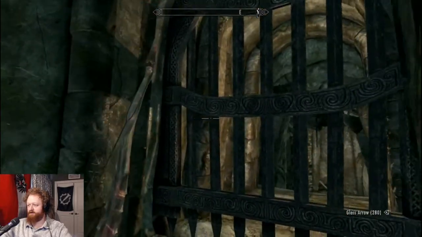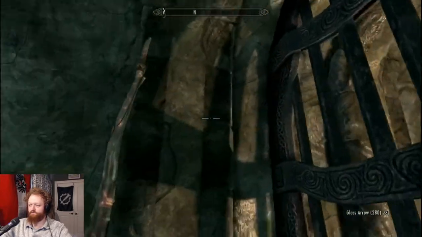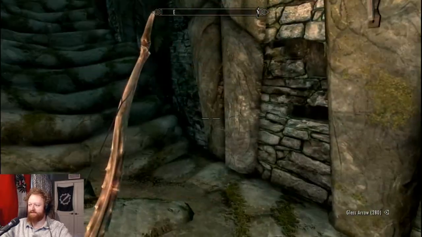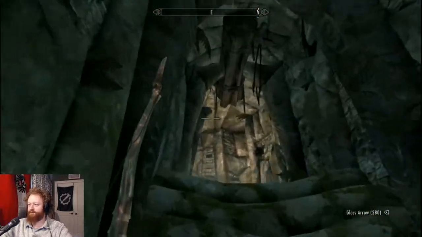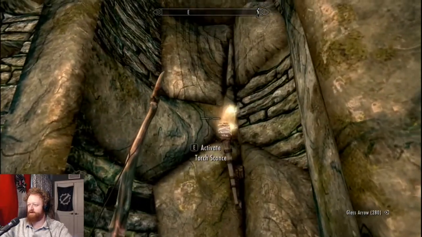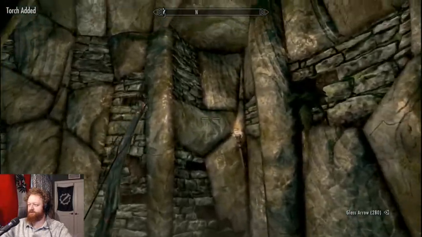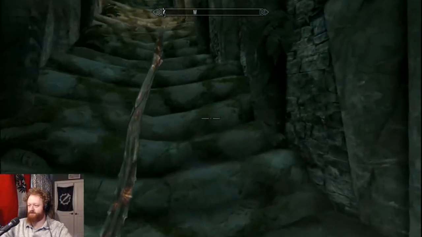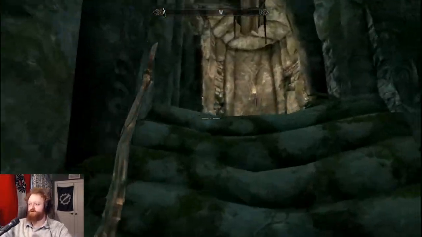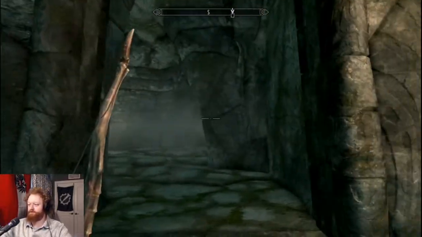Okay, closed gate. No control here. Okay, nothing. Alright. Interesting. We go up. Okay. A lot of torches. Usually there's not, A, this many torches in a draugr ruin, and B, they're not usually torches you can take down, if there are any torches in the draugr ruin.